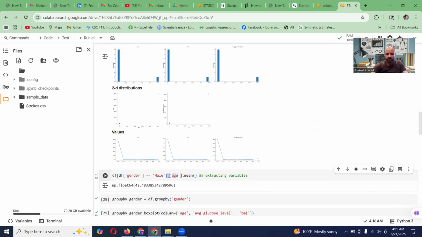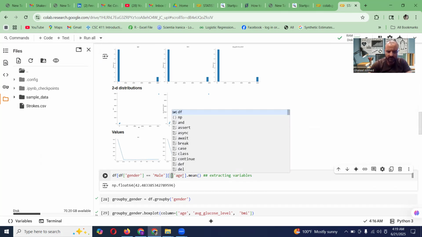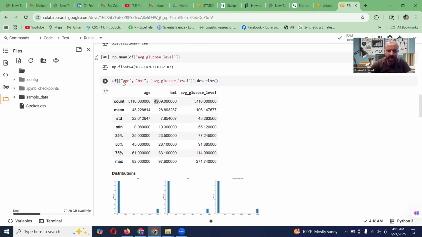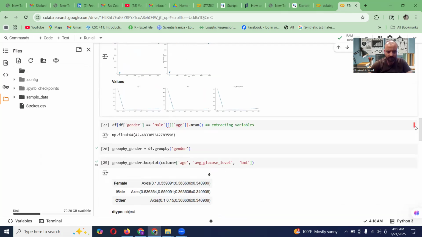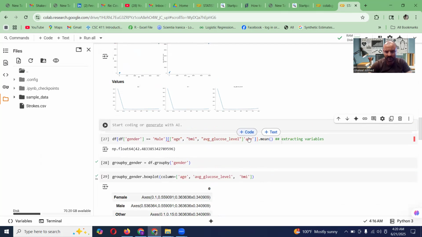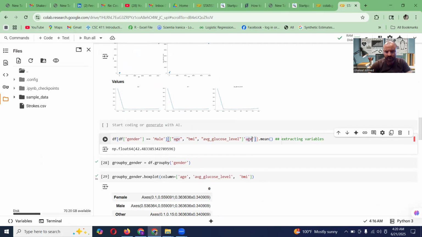If I want to keep all the variables I have extracted above, then we can copy the three variables, and then we can write describe.